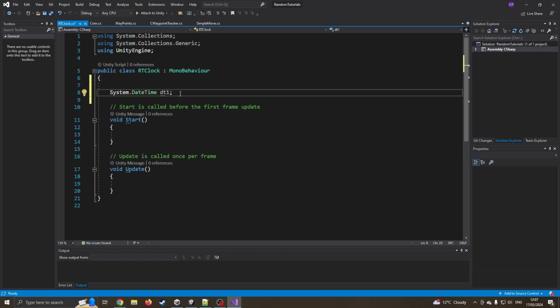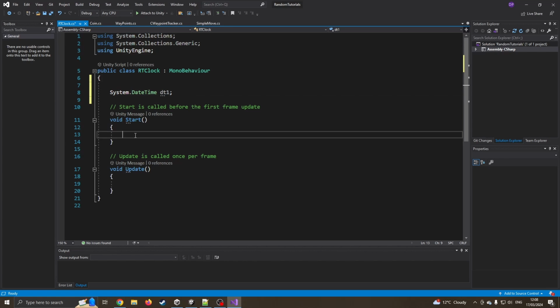I think I want to experiment a bit more, and if I say using System, will it incorporate lots of libraries or just the one little bit I need? So for now, I'm just going to leave this as it is. Okay, so I've got my DT1. Like I said, DT1 for date time 1, this is just bad habit programming for variable names, really. I'm now going to have a couple of variables.